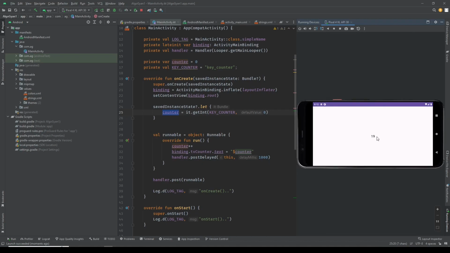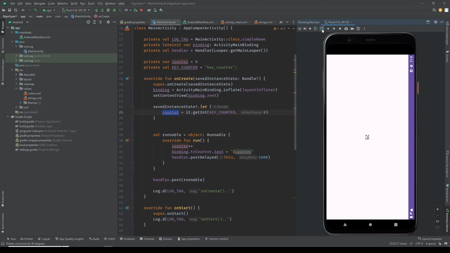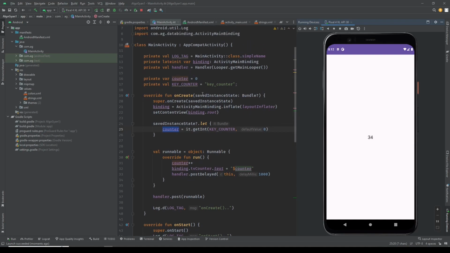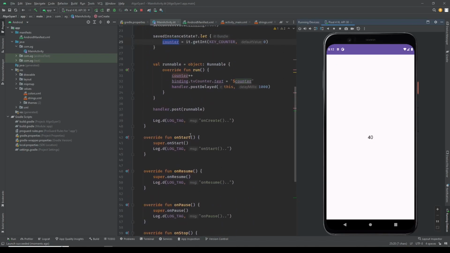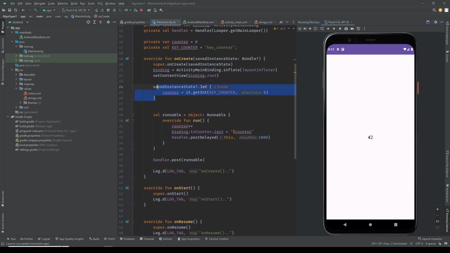See, it just continued from the same number. So I turned it again, see, the counter continues. So basically the activity got recreated, it became 0, but because we saved it here, we restored it from the savedInstanceState object in the onCreate. So that's how we restore.